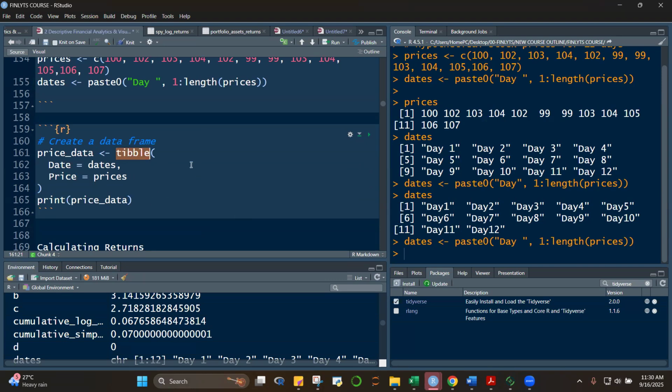It's the same. And then we write the column name date, which will contain the dates, and then price is equal to the prices. These are vectors, right? So these are recognized. This is the column name, date, and then the price. And then we print what will be inside the price data.